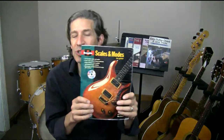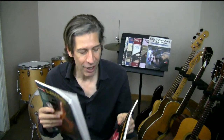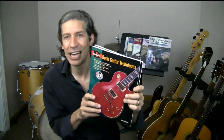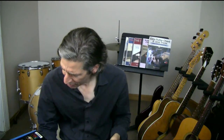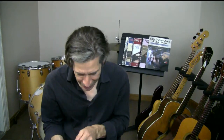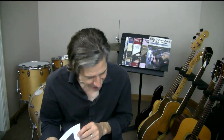So when I was grabbing this to show you guys today, I thought, wait a minute, I recognize that cover. And that's because I have another book from the exact same series that I should show you guys too. Again, from the Alfred Publications Basics series, Rock Guitar Techniques. And again, I paid 10 bucks for this back in the day. I hope it's still in print. Looks like a nice Les Paul on the cover. And this book, man, I've got a lot of use out of this for my own education and as a teacher.